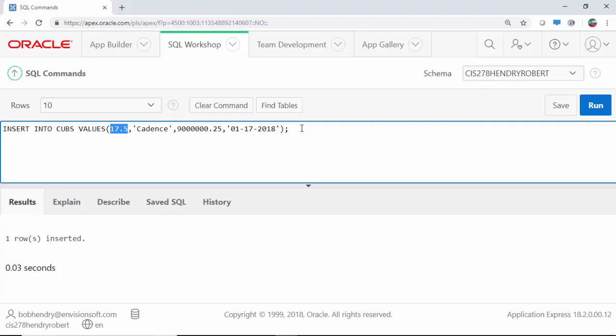You could make this a string, because you could argue we're doing no arithmetic or sorting on the jersey. Actually, we are doing sorting on it, so it could be a number. I'm waffling back and forth because choosing a data type is sometimes a judgment call. It could be a string, it could be a number, it depends on how you use it.